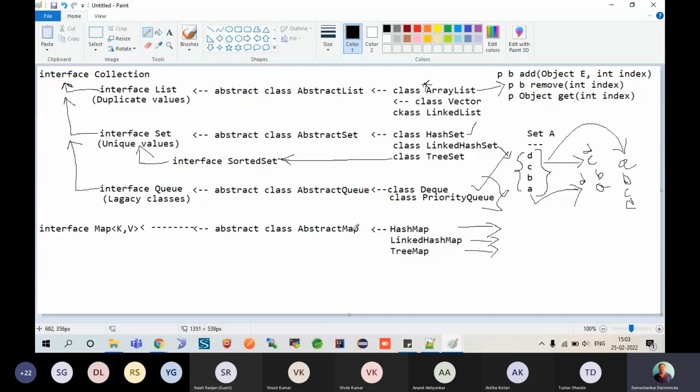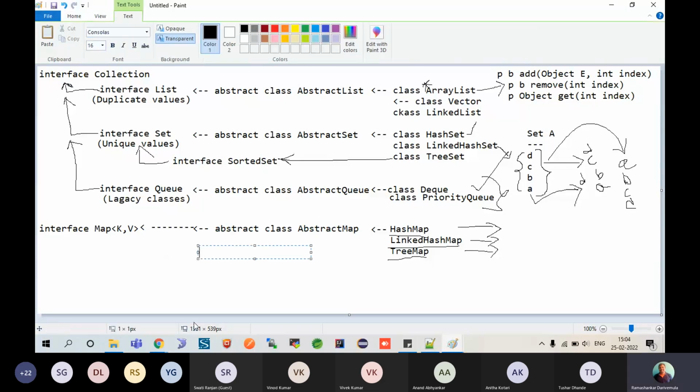Now, when you are adding elements to this map, if you are using hash map, elements are added based on the hash code of the key. Linked hash map adds elements in the order of insertion of keys. When you say tree map, as usual, this one also implements an interface called sorted map.